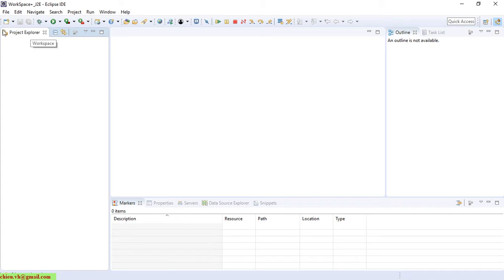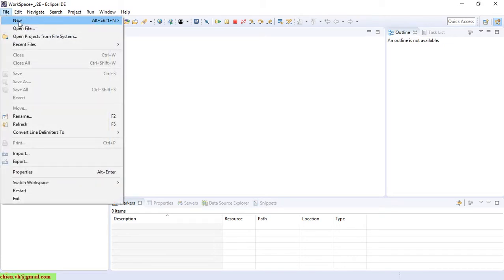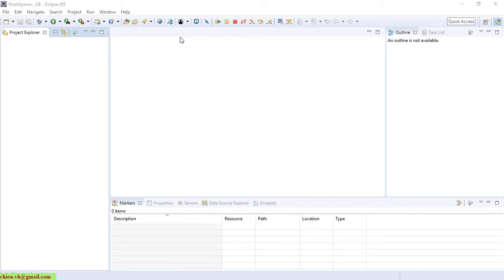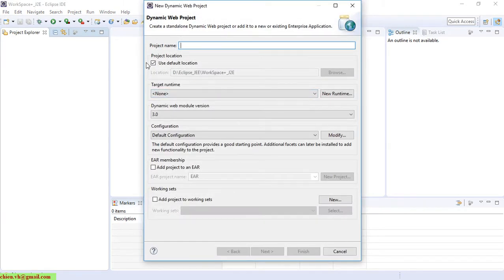Right click, go ahead to click on File and New, and you can see here we have a Dynamic Web Project. Click on it. Leave everything as default, click on project name and enter my first project.